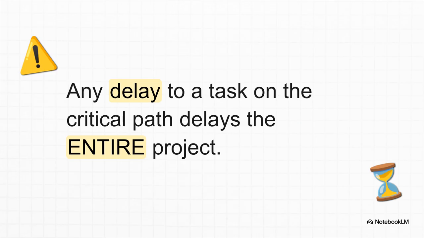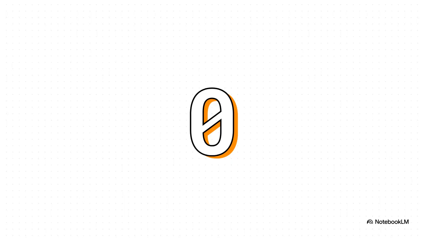If any single task on that critical path takes just 1 day longer than you planned, the final completion date for the whole project gets pushed back by 1 day, period. And that's because these specific tasks have 0, and I mean 0, float, or slack. There is absolutely no wiggle room. Now, other tasks, ones that aren't on the critical path, they might have a few days of float. They can be delayed a little bit without affecting the end date. But on the critical path, that schedule is razor thin.